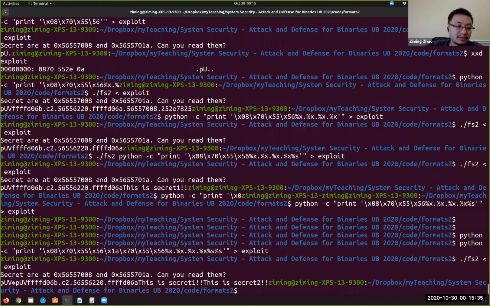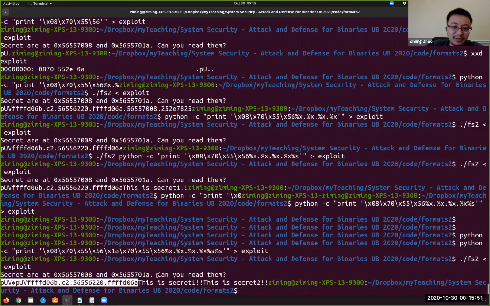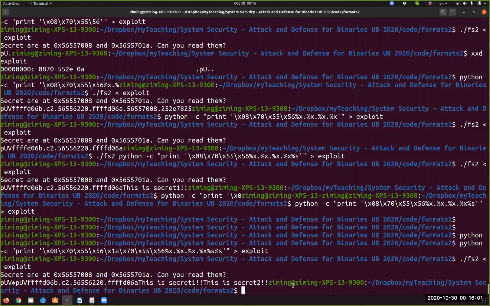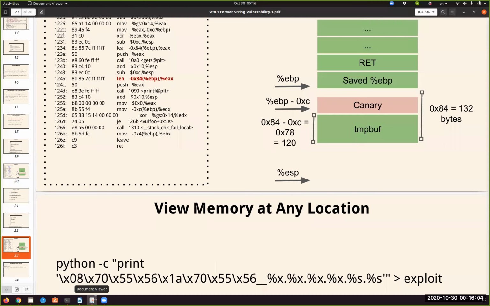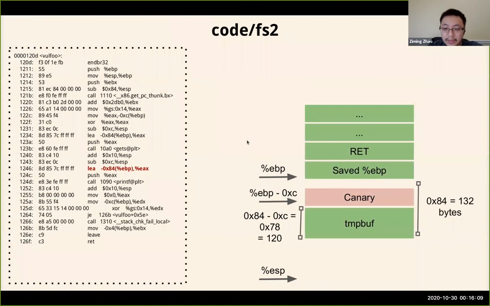Of course, we print out things we don't want. That's the part we cannot fix because we are printing things. The printf will print things from the beginning of this, and the beginning of this is the address, actually 2 addresses. Then we also have %x for us to move the internal pointer. So this is how we print out 2 strings. Make sense? Yep. Looks good. Okay. Good. Then the third example will be a little bit more complicated.